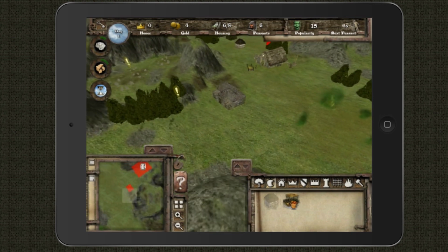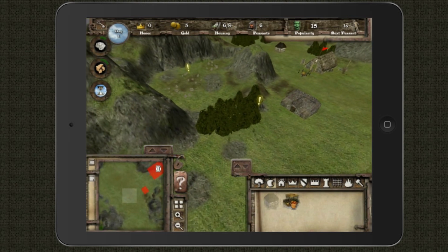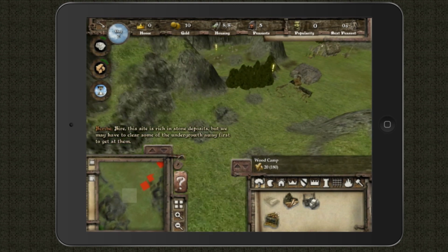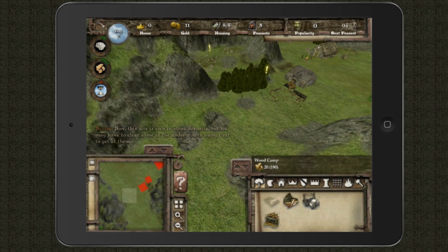Now, as you can see, we have to get rid of this woods in order to reach the stone. Therefore, I will build wood camps. As you can see, the wood camps are close to the woods and to the stockpile. This site is rich in stone deposits, but we may have to clear some of the undergrowth away first to get at them. Exactly what I said. And because the wood camp is close to the woods and the stockpile, the production will be fairly increased. Alright.